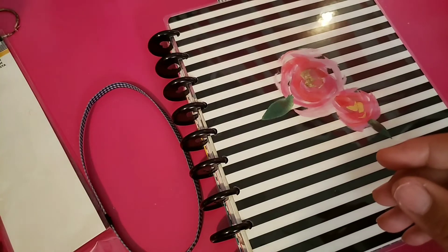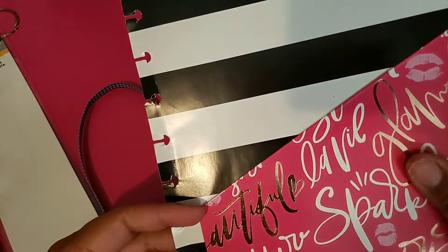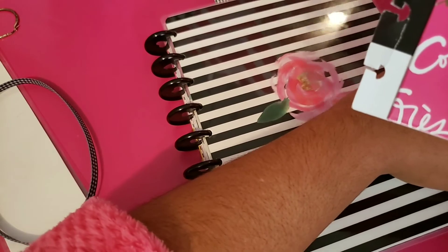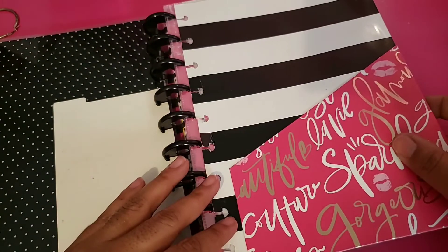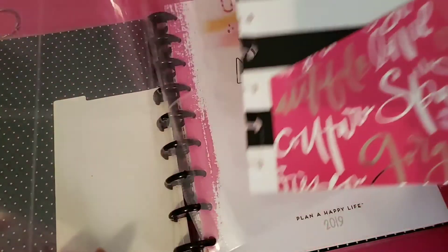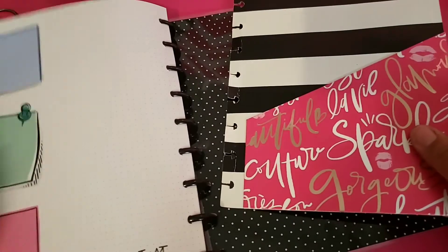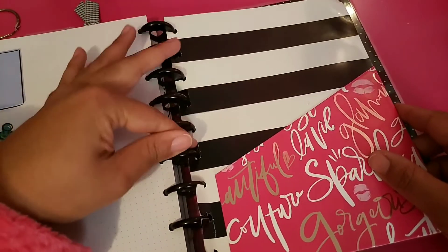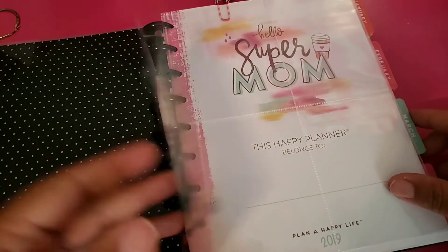I always need a pocket folder, so I'm going to add one. This pocket folder is actually from Glam Girl — I just don't want to let Glam Girl go. I'm going to see if I want to put this in the back or the front. I don't want to cover up the front, and I don't want to see it sticking out in the back, so it might just go in the back. I'm going to pop this in the back — yeah, that looks good in the back.